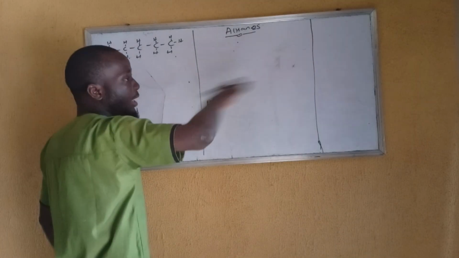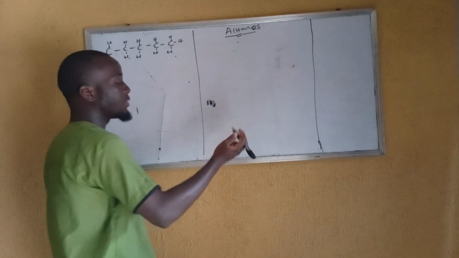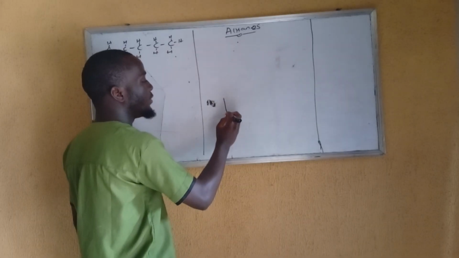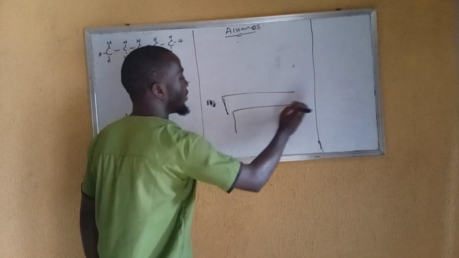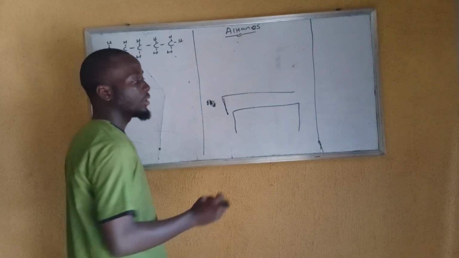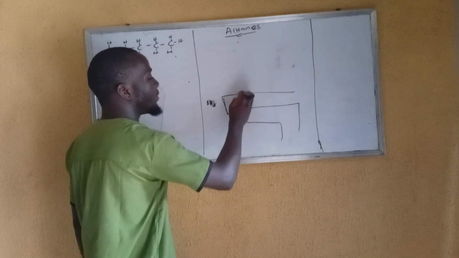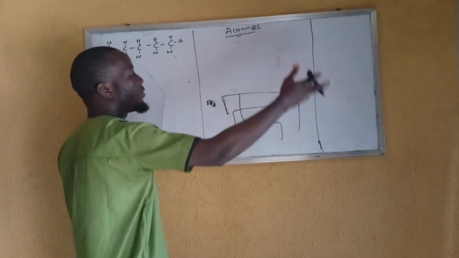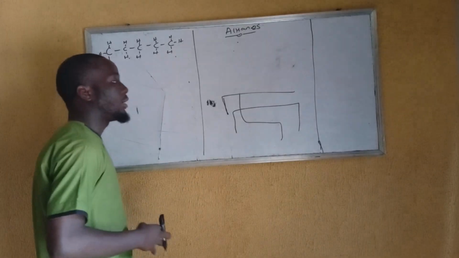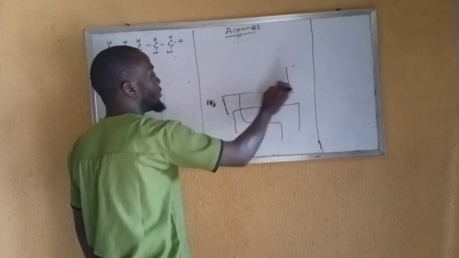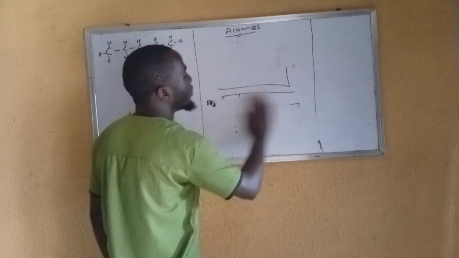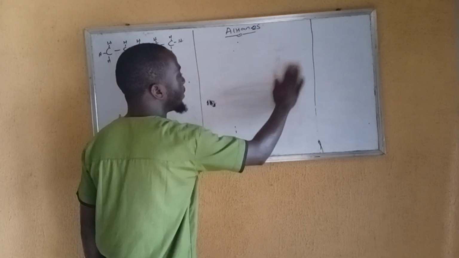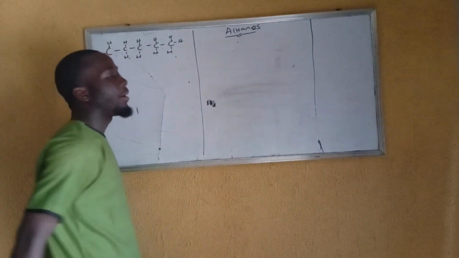Straight, you know, is like a parallel line. But the branch, you can go in this form, 1, 2. Are you getting me? You can go like this, come like this and stay like this. You can also go in this form and go up. So this is what we call branch form. It might also come from up like this and go like this. Are you getting me? So this is what we call a branch. So we name a compound in either straight or branch form.